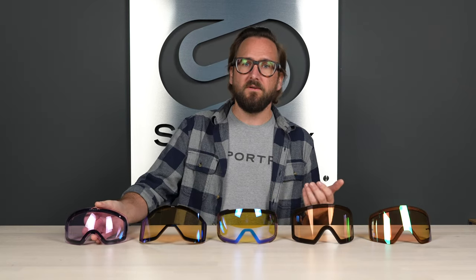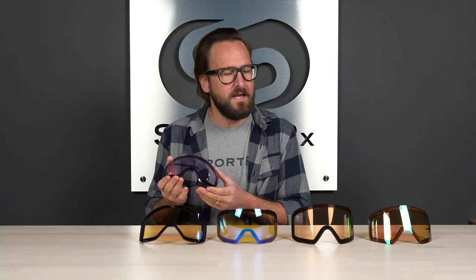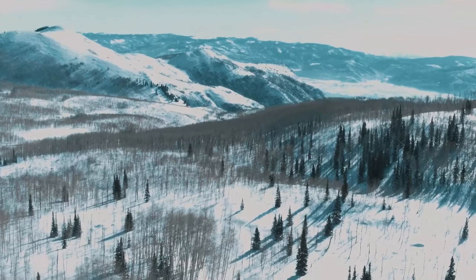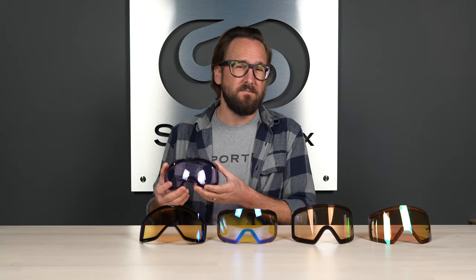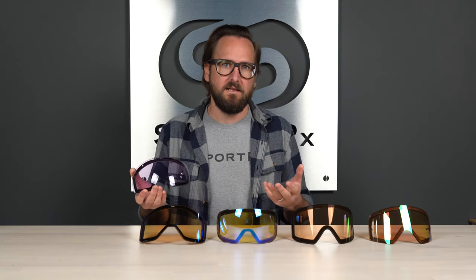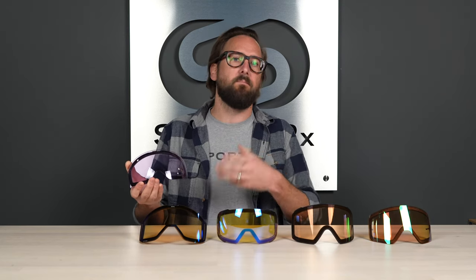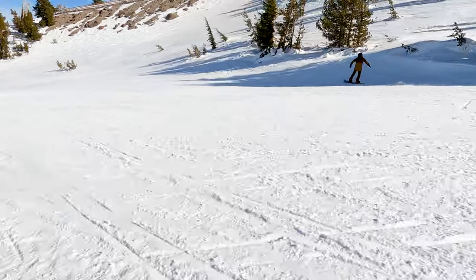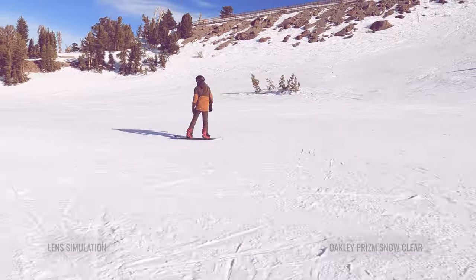First, let's talk about Oakley Prism — it's one of our favorite lens techs. This is not new for this season; it came out last season, I believe. But Prism Clear is pretty awesome. I was really excited when I heard about it, because I feel like there was a void in the market for that Prism technology in an effectively clear lens. Obviously it's not totally clear — you can't have any tint on a lens and have it be completely clear. But you have all of the Prism technology in an incredibly low-light lens. This has a VLT of 64% — visible light transmission, meaning how much light makes it through the lens. The higher the number, the more light reaches your eyes, so 64% is letting a good amount of light through.